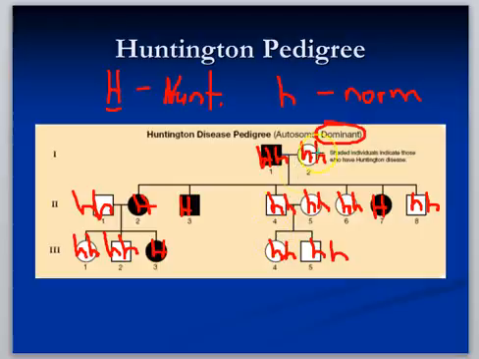Grandma here has 2 little h's. The big H came into this one from the dad, same with this one, same with this one. The only thing the grandma has to give are little h's. So guess what? Little h, little h, little h. And this person down here, this female who has Huntington's disease, big H, little h there. That's a little messy. That should be a little h for that one right there. So little h went into that kid right there.